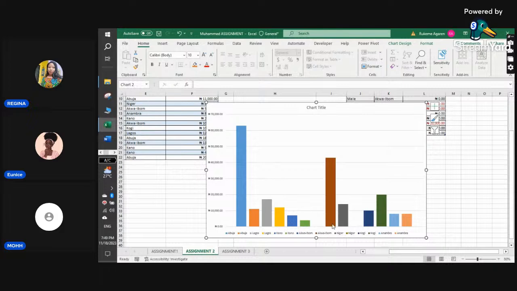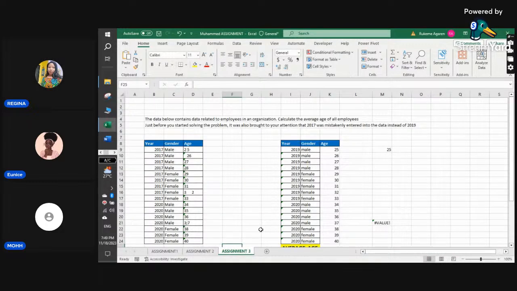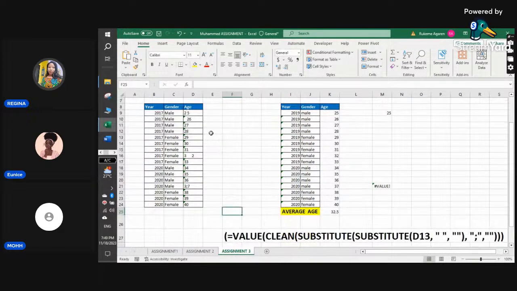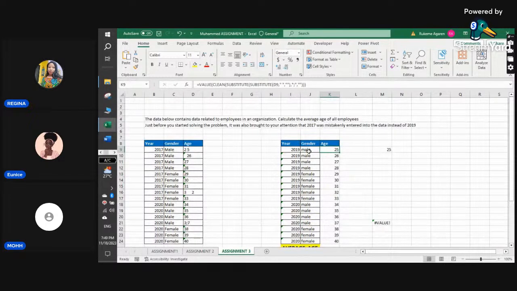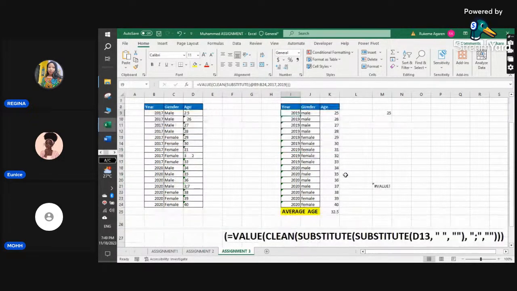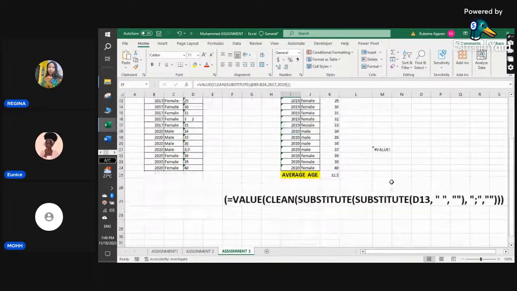So, chart title. We'll come to chart anyways. This is fine. I don't think I've touched chart in, but it's good. This is good work. And this is the uncleaned one, and this is the cleaned one. He applied the clean, and then he even substituted. Yep, that's good. Substituted. So you changed 2017 to 2018. Good work.